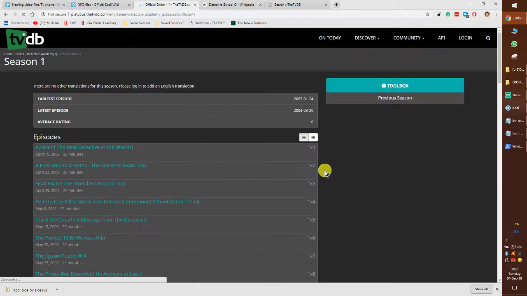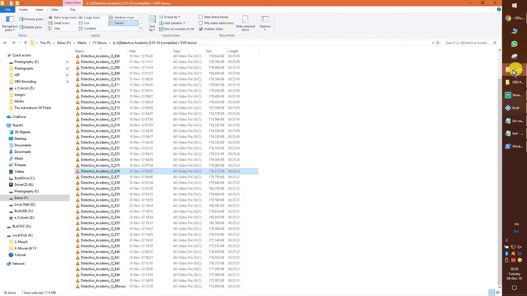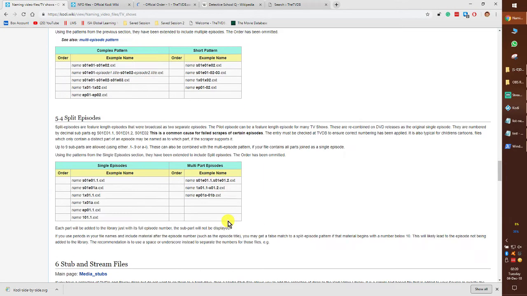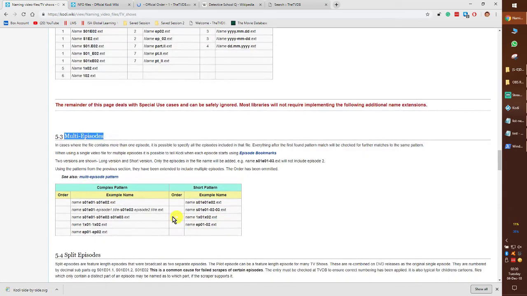We have 45 things. Now many a times some of the people like to collect some additional footage, maybe like behind the scenes or interviews, any of that nature. So those bonus information, if we see the Kodi naming convention, so here we have multi episodes like I explained to you for Tintin.